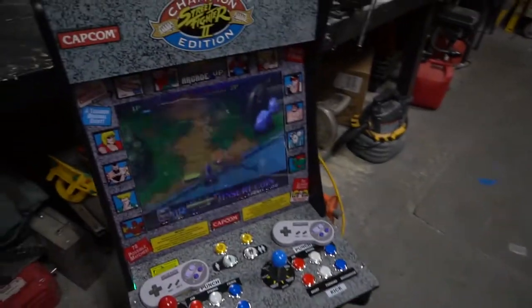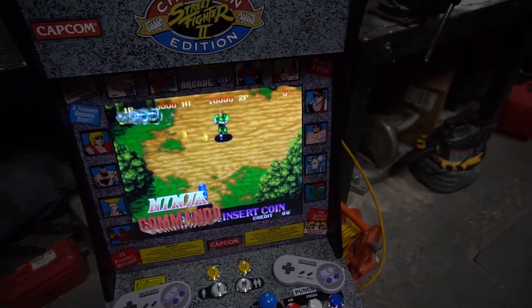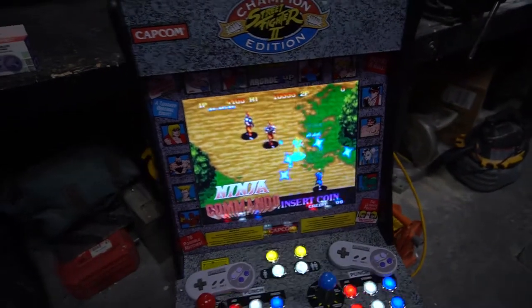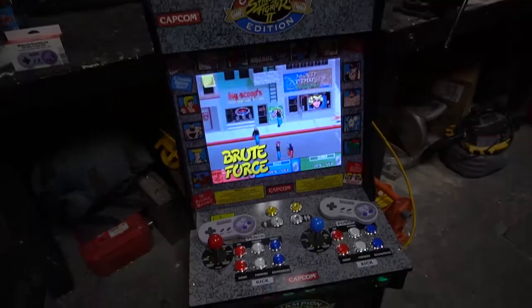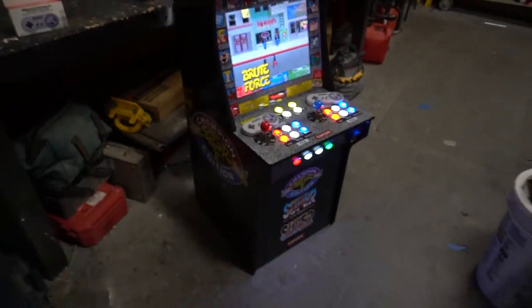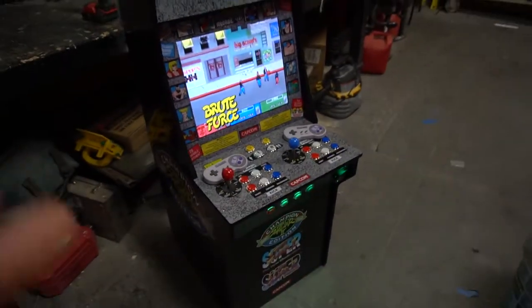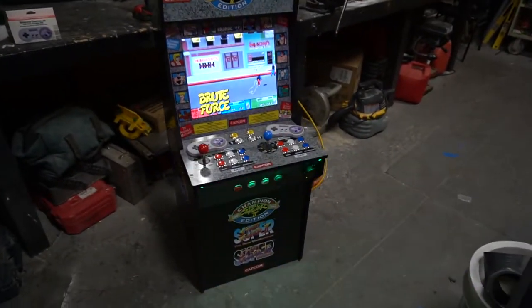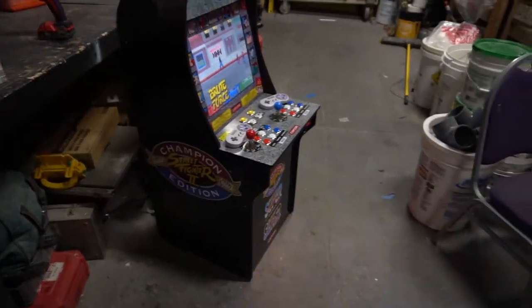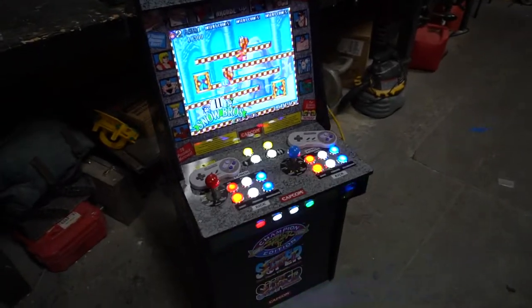For example, there's a game called Rolling Thunder — I never heard of it but that's a good game. And Ninja Commando — never seen it, but it looks like some ninja taking on gunfire. I want to play that. With brute force you've got 2,200 RK games — if you were to play all of these, that's years worth of games. I even did a recording of how many quarters I'd spend on The Simpsons alone — I played for about an hour and a half and spent ten bucks in quarters just to beat it.